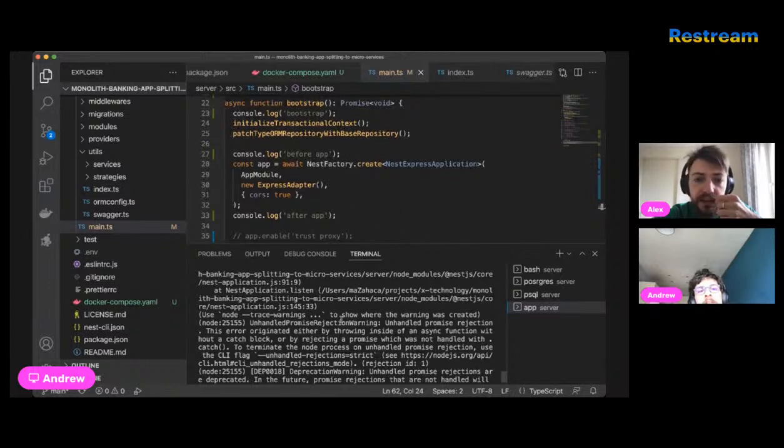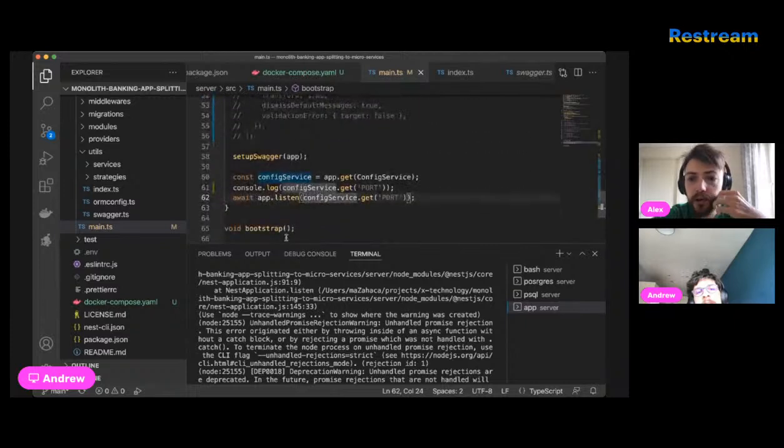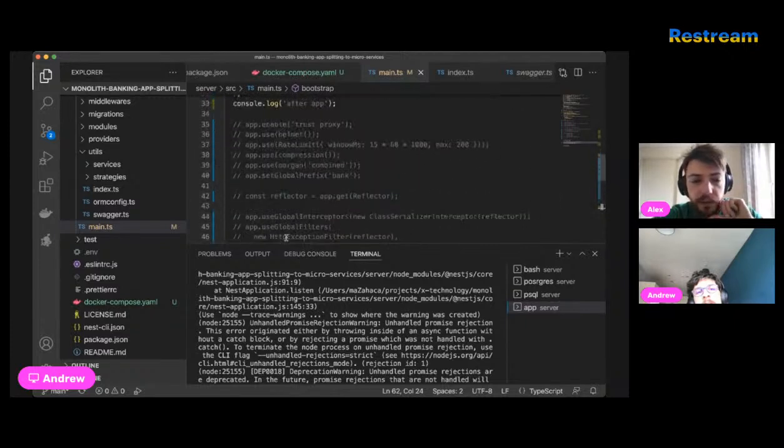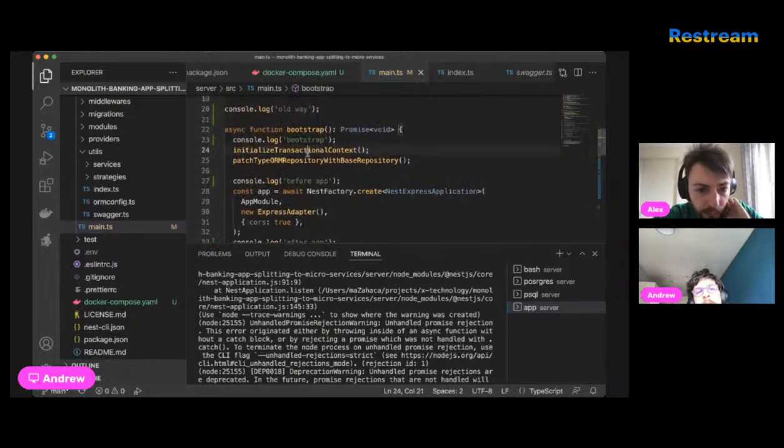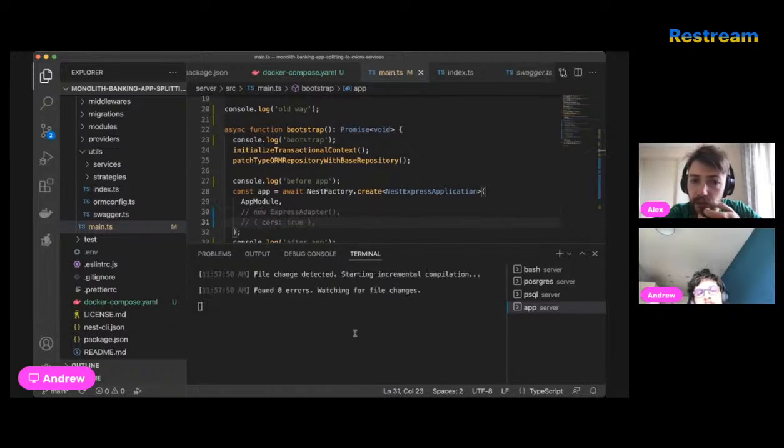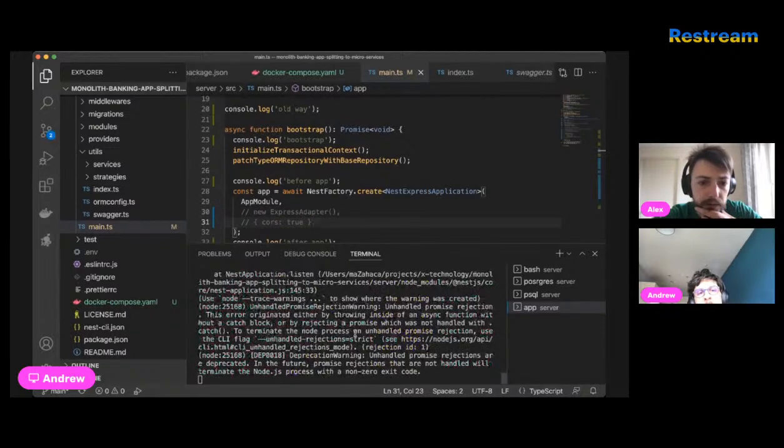Can you remove also express adapter and cors through, just to simplify it a little more? In the beginning, I mean, when we start, lines 22, 30 and 31. This one. Yeah. Maybe 24 and 25.